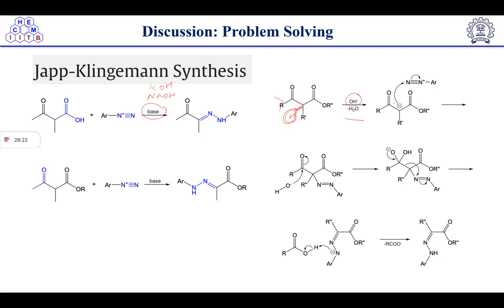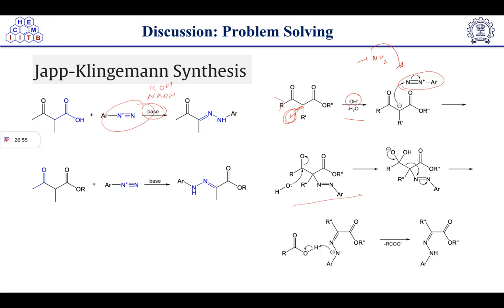So after the negative charge generation, it will attack the diazo compound. We have here diazonium salt, correct? Initially we were seeing an aniline or primary amine attacking the diazo. But here this is a different case, where the nucleophile is attacking the diazo, but this is a carbon nucleophile, a carbon anion. Okay. After this one, we are getting this intermediate, which is shown here.